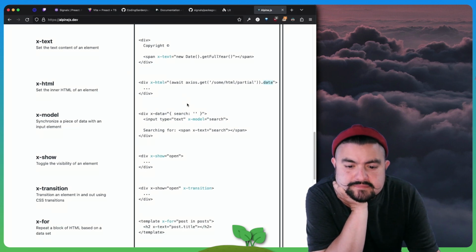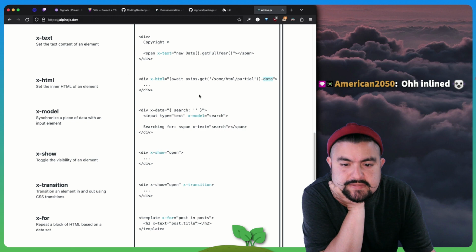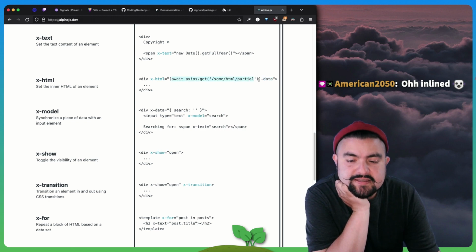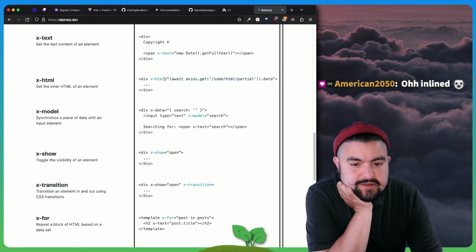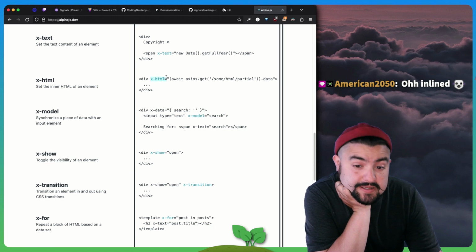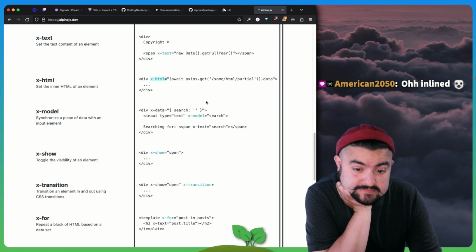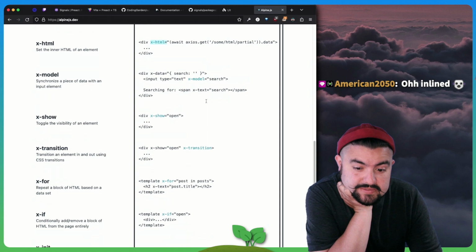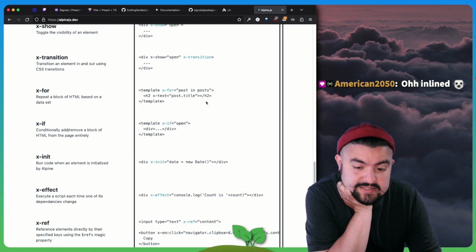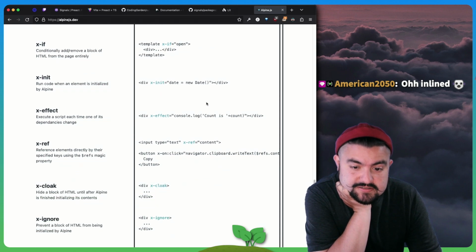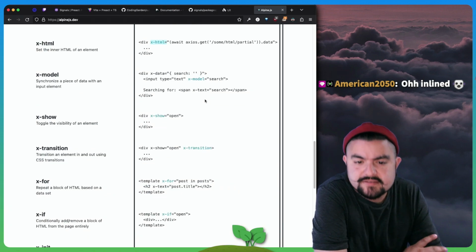So this is literally making the request. However, I wouldn't use XHTML, right? Because I want to iterate over the response.